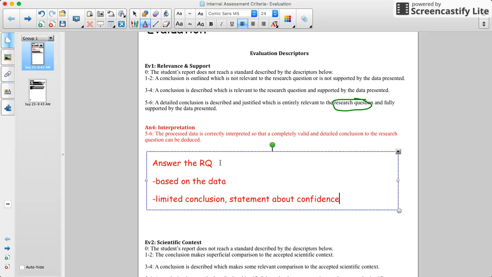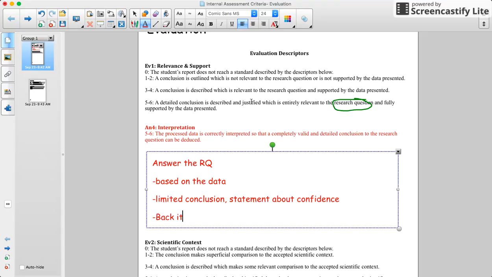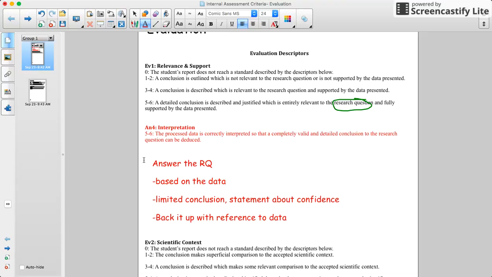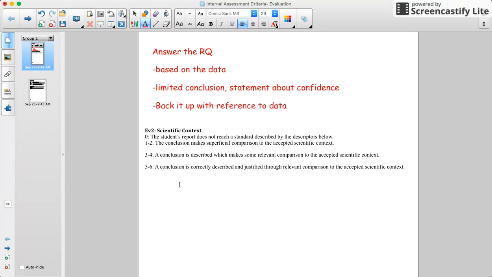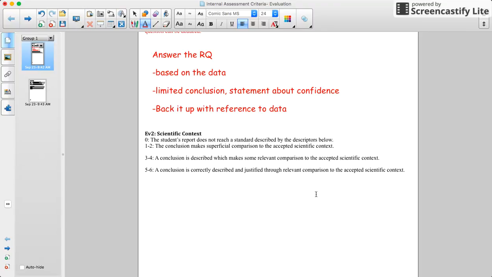Describe it fully. So make sure you're fully describing what your conclusion is, and try to justify it. When they say justified, you're going to back it up with reference to the data. So you don't have to talk about every data point, but you might talk about important data points that are outliers. You might talk about the slope value of a trend line, or the general type of trend line that you established in the equation that you came up with. Things like that. You might talk about R squared values. You might talk about uncertainty values. So you're going to justify it by describing the data in detail, and you're going to actually answer the research question in strand 1.